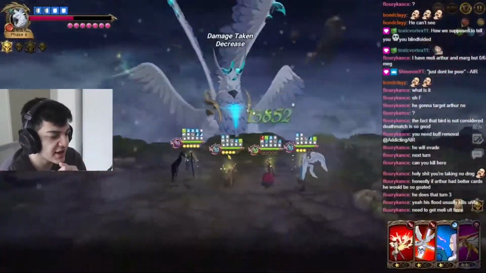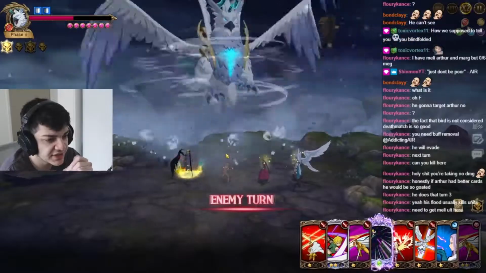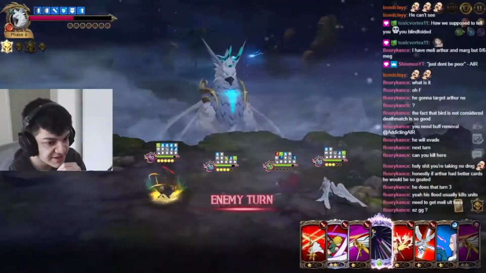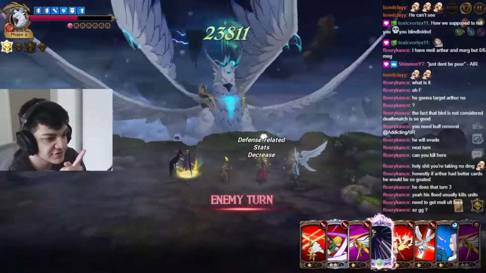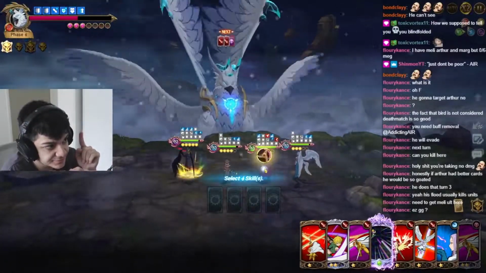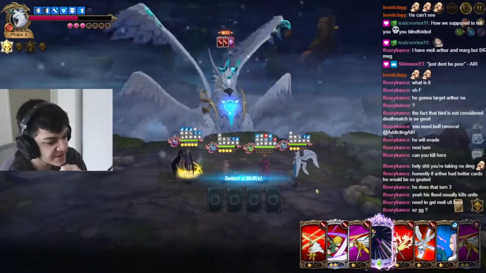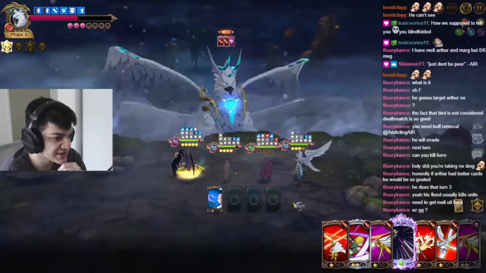At this point, I'm pretty confident in me winning. I had to rush Meli's ult last turn because he had evade. I think someone in chat told me. Shout out Flowery. I rushed Meli's ult because you need the buff remover right here. And at this point, I was buzzing. I was like, this is a W.